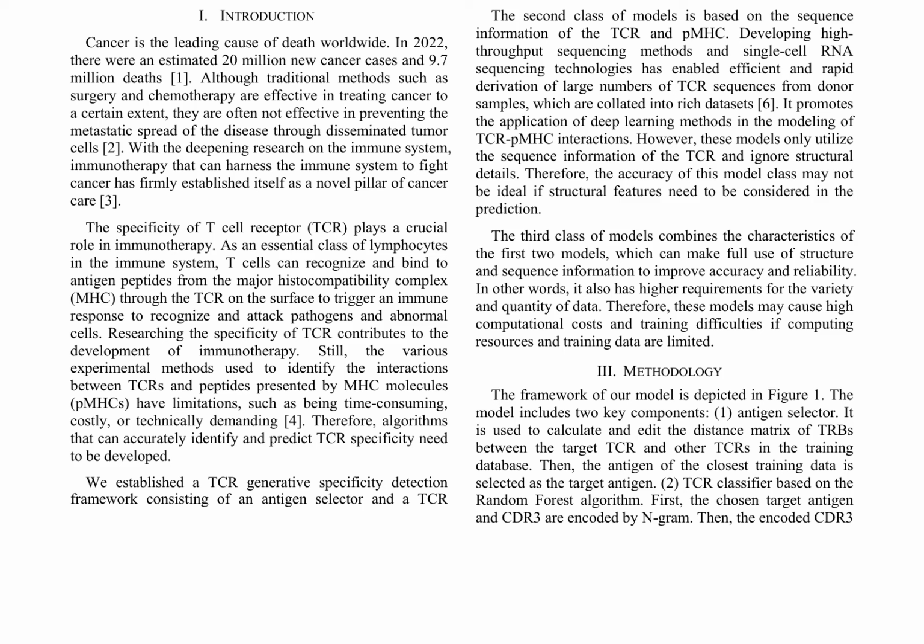However, various experimental methods used to identify the interactions between TCRs and peptides presented by MHC molecules have limitations, such as being time-consuming, costly, or technically demanding. The authors reviewed various computational models developed for TCR specificity prediction, categorizing them into three classes according to their working principle. The first class predicts TCR specificity based on three-dimensional structural information of TCR and pMHC.